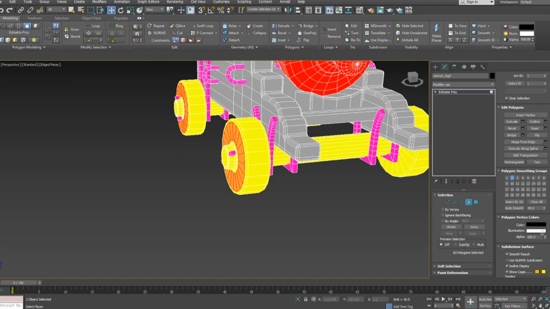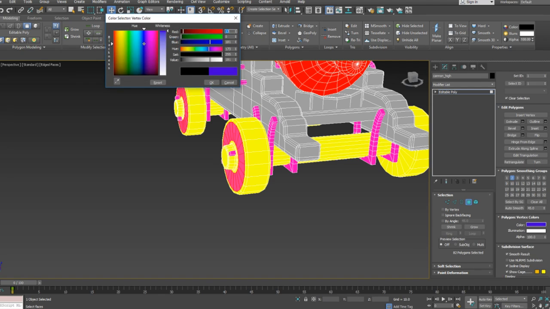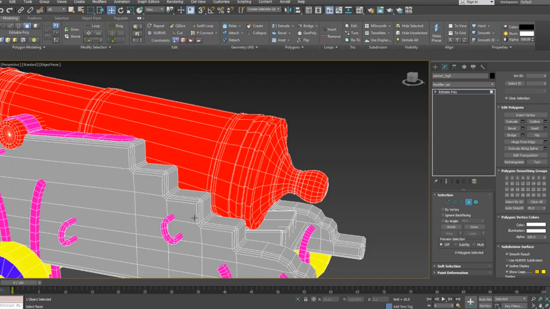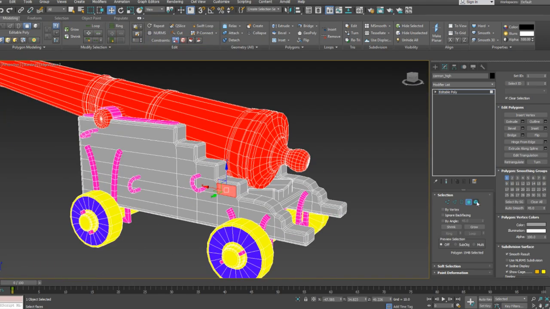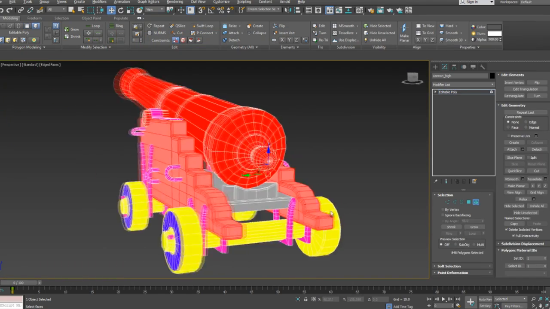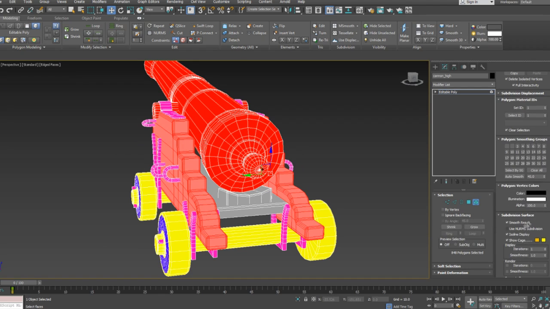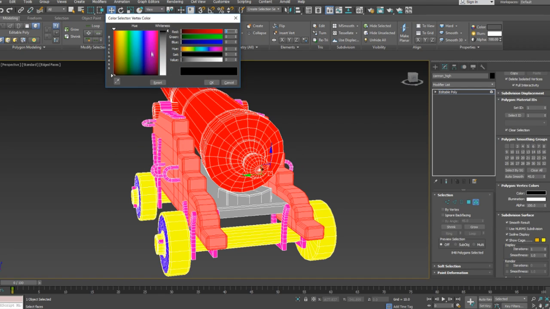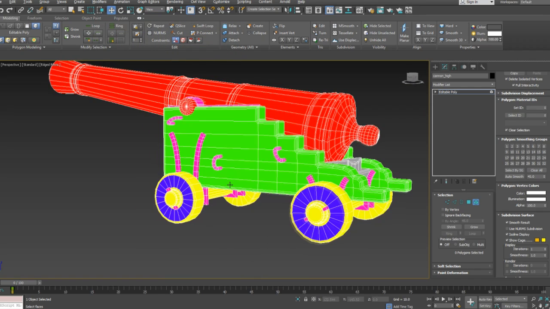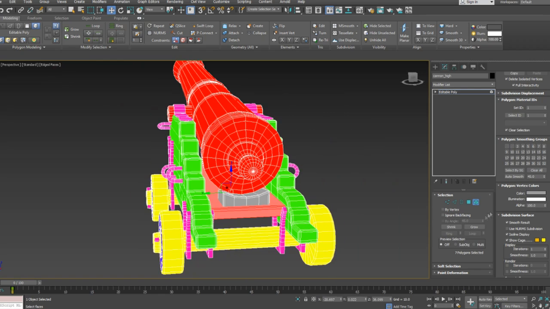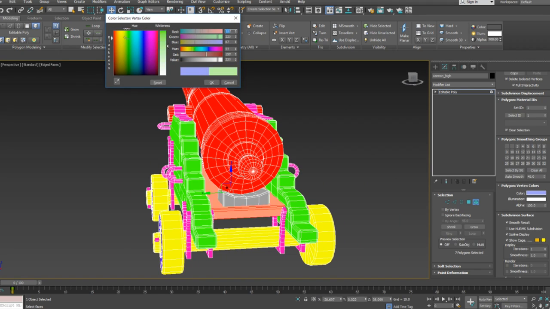You can still mask by polygon within Painter; you don't have to rely on this. It's more of a basis, just a nice little start to get you going. Then I'm going to grab these. Even though this is going to be wood, like this yellow wood, the grain of it might be different, so I'm still going to set it to a different ID. You can, as you'll see, have more than one colour ID assigned to a material, so I won't worry too much about that.